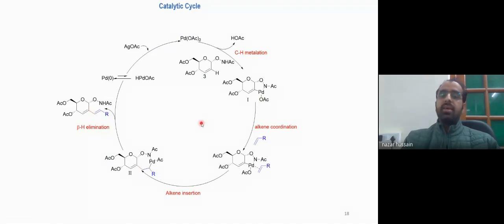Next, the catalytic cycle: how this directing group plays an important role in the activation. Initially, palladium acetate coordinates with this nitrogen atom to form this 5-membered palladacycle. This cycle is really important to activate this C2 position of pseudoglycals. And next is the alkene coordination to form this complex, and then alkene insertion, and finally the beta hydride elimination leads to the formation of this diene by utilizing the directing group. And the elimination of HPdOAc, then reductive elimination and further oxidation of palladium 0 to palladium acetate by silver oxide.